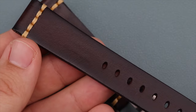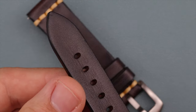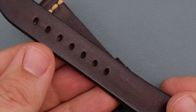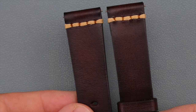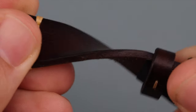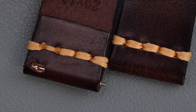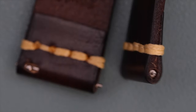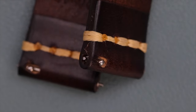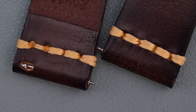I notice a rich espresso ombré color effect going from almost black along the edge to a warmer brown in the center. It allows you to catch the grain pattern more in the middle when light reflects on the leather. The leather has a good middle ground in terms of matte versus gloss finish, and it's also mid-range in flexibility — not too stiff and not too soft. I'll have to update you on how this breaks in over time. The contrast stitching at the ends reminds me of leather on a cowboy's saddle, with the stitch reminiscent of a lasso rope.